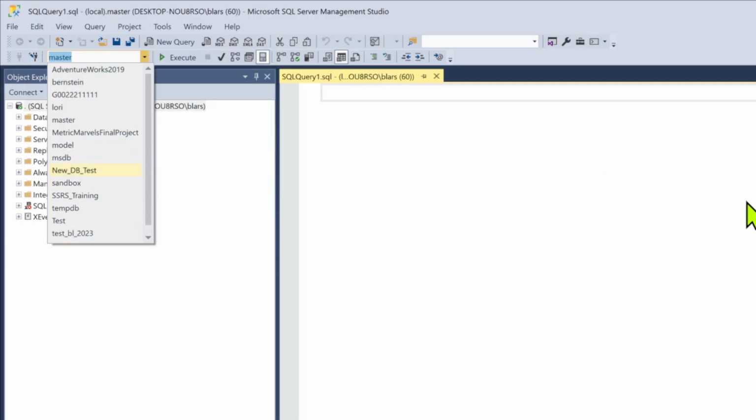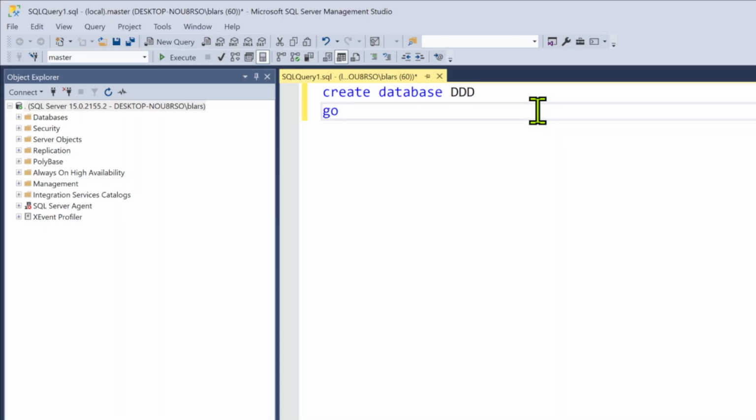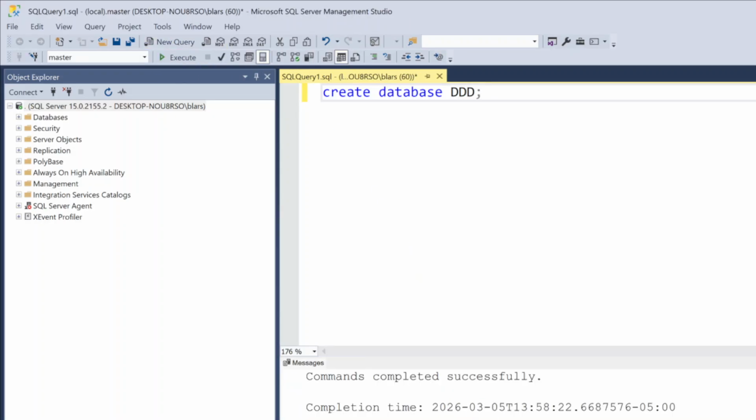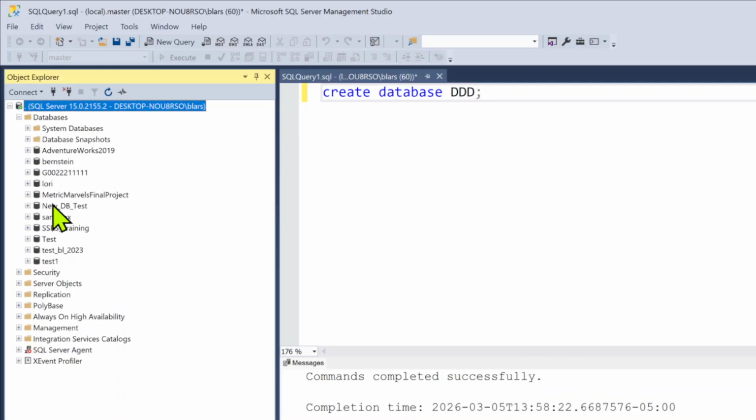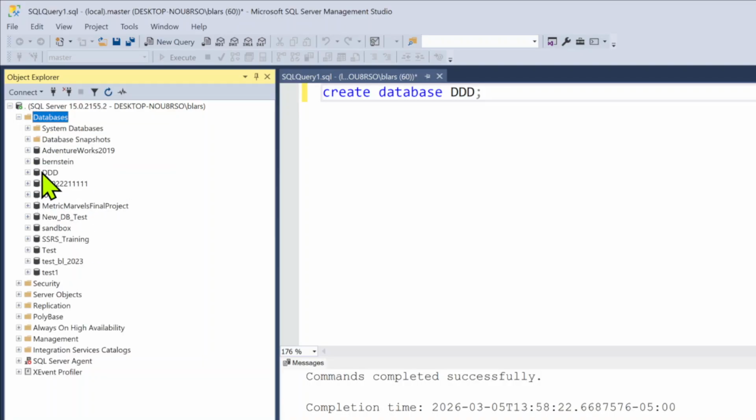So for right now, we're just going to create a database. We're going to say create database, and we'll call this whatever we want. I'm going to call this Database Development Design Course. It's my DDD. Then a semicolon. You can use GO instead if you want. That's a very Windows thing, but a lot of people don't use it, so I just keep with the semicolon. Then you just hit execute, and you should get results that say completed successfully. You're not going to see anything happen. In fact, you won't even see anything in the databases. You'll probably have to right click here and refresh. And there you go. Now you're going to see DDD.